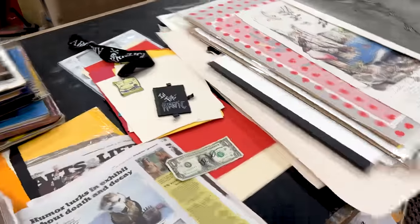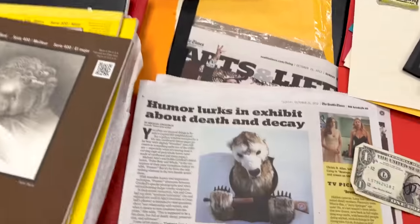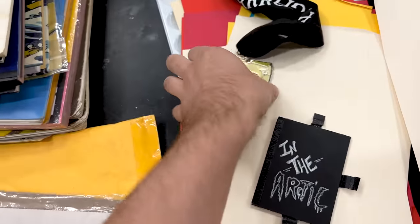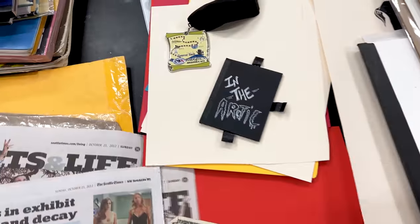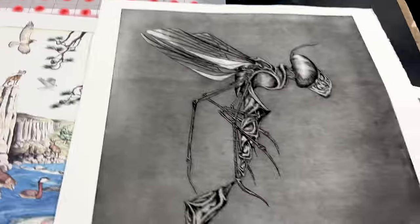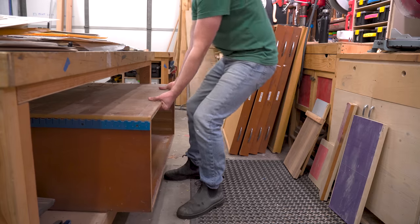I do not remember the last time I opened these drawers. There's so much stuff in here. There's a bunch of junk, but there's a lot of good stuff too. I've got all my old sketchbooks in here. Got a newspaper article I was in from an art show from years ago. Got the one and only medal I got from the one and only half marathon I ran. I've got a signed $1 bill from Willie Nelson. That's pretty cool. And a whole bunch of posters and old artwork of mine. That's really cool to go through.